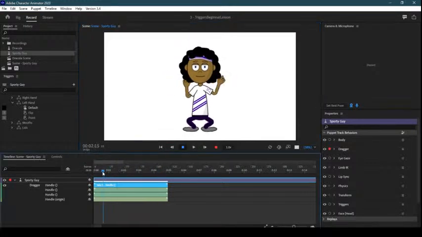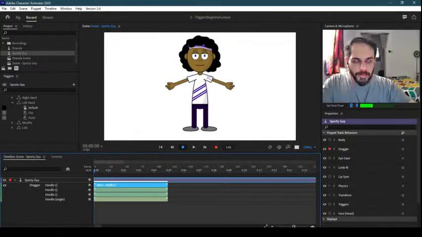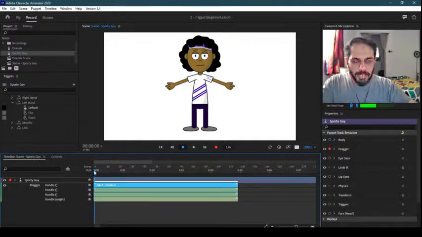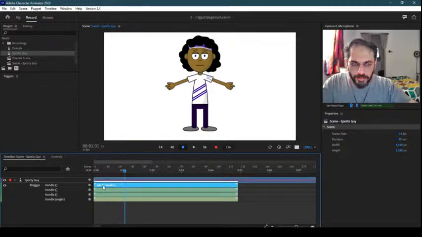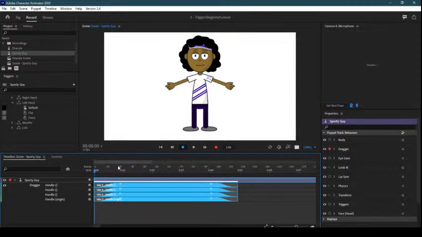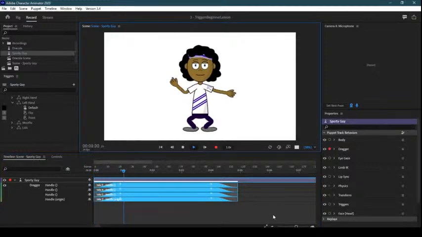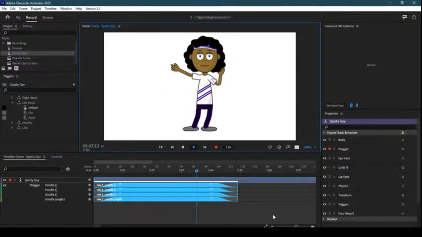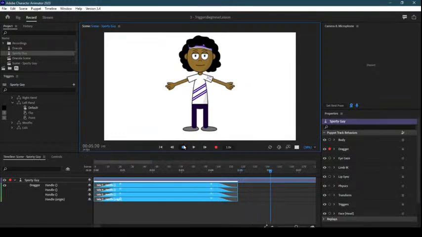Now there is no blending here because if this animation starts, it will just start right away. I don't want that. I want it to do some kind of blending. So I can go here and blend all of this. I will select all of them with the shift key and then I can blend them all together from here, and also from the end. Now if I play, it will start doing this and then it will become normal.